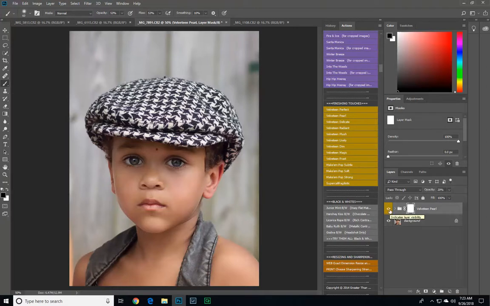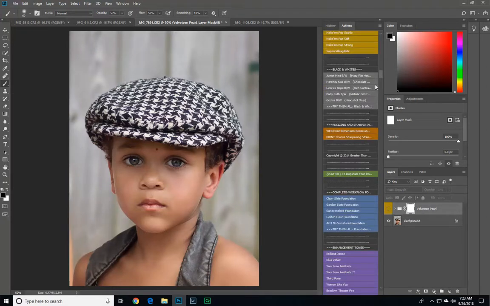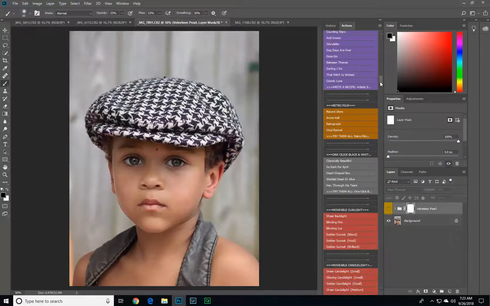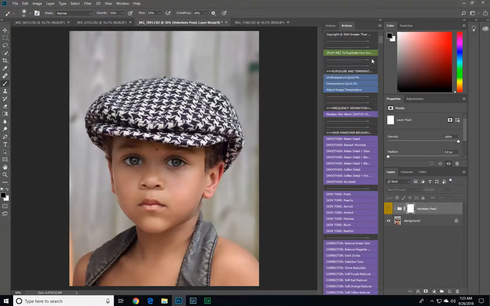I might lighten up the image a little bit. Just underexposure quick fix. Just do the tiniest amount.